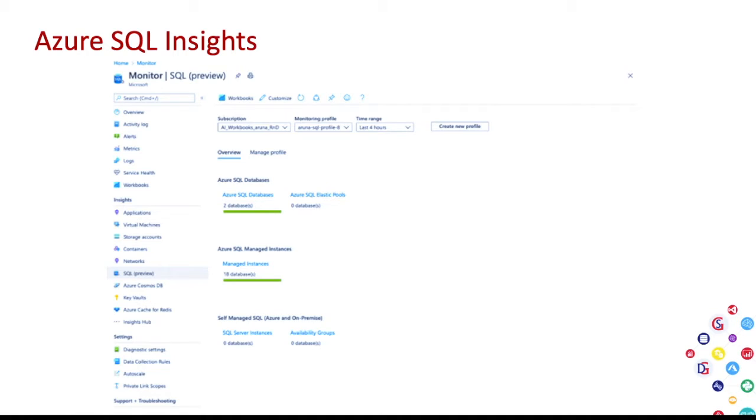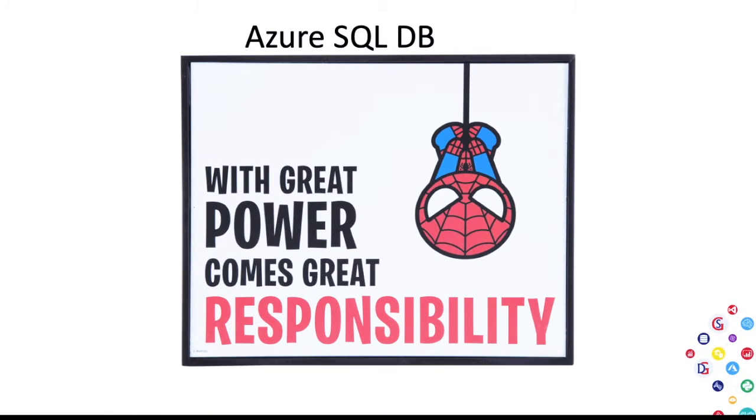So that is your cost: the VM where these performance DMVs will be recorded. With Azure SQL, we have great power, and with great power comes great responsibility. So we can see it from a different perspective, but it is important.